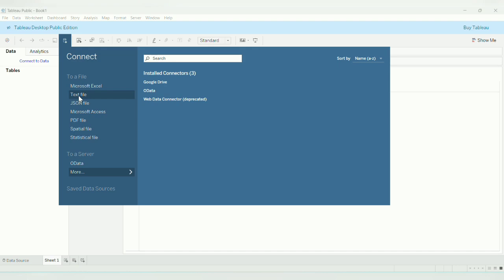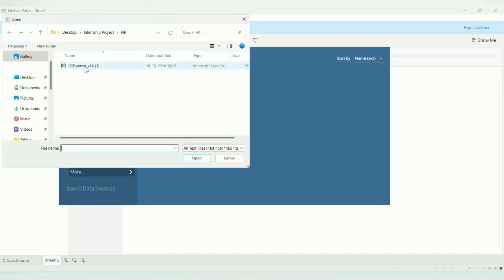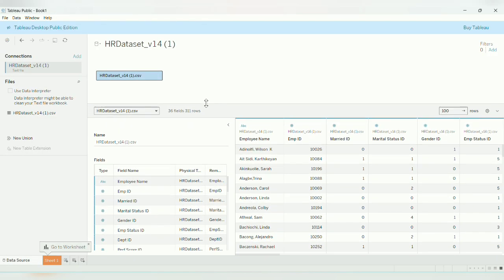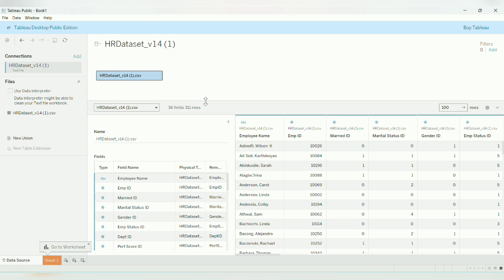Then this is the data we want, so click here and open. We can see there is only one sheet available, so we don't have to create any relationships over here. And also the data is clean, so we don't have to make any changes here. So let's start building the dashboard.